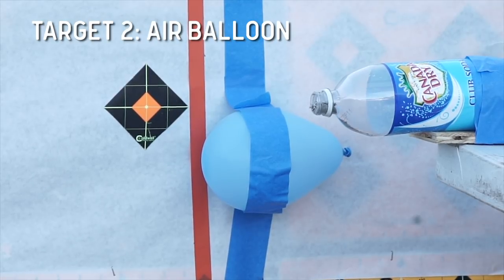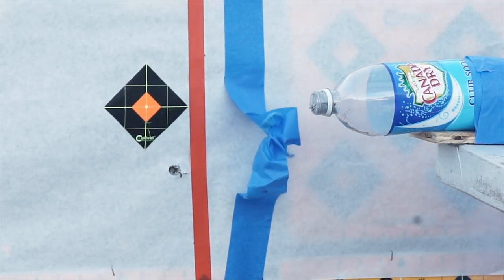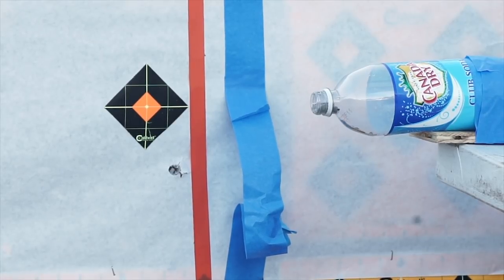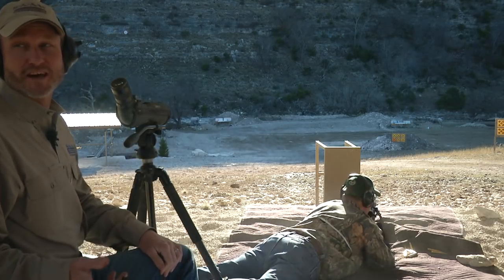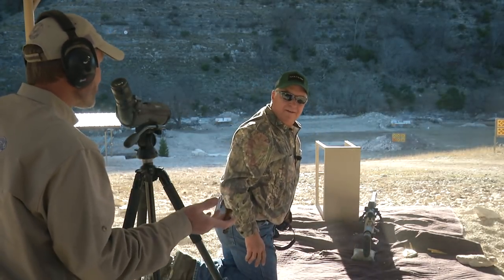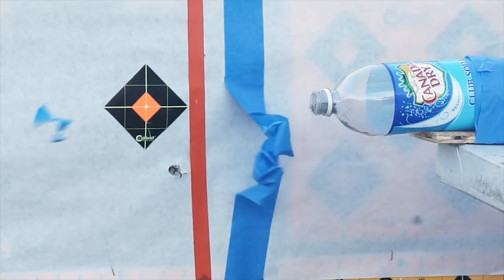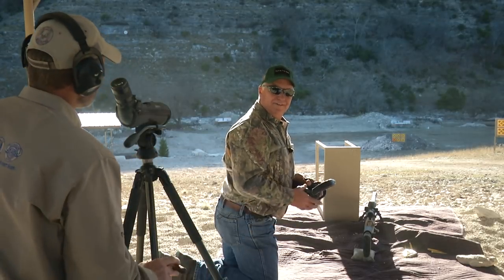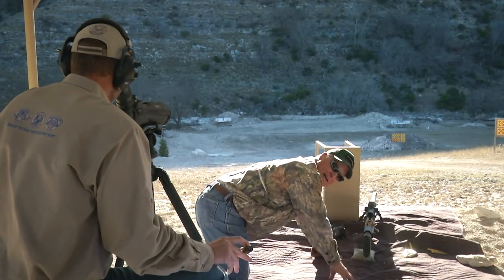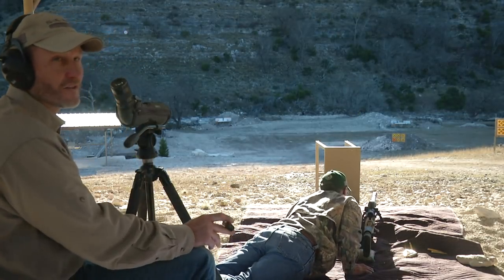What about a balloon of air? It popped, and I see the hole on the left side of that red line. So the camera will tell us what happened. It looked like it popped the balloon — but I don't think it hit it. We'll have to review the tape. If the hole is to the left of the red line, then it couldn't have hit the balloon, because the balloon was not over the line.